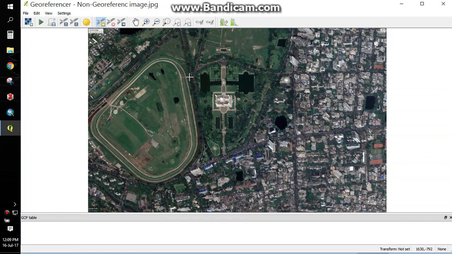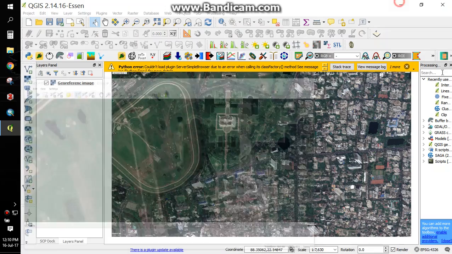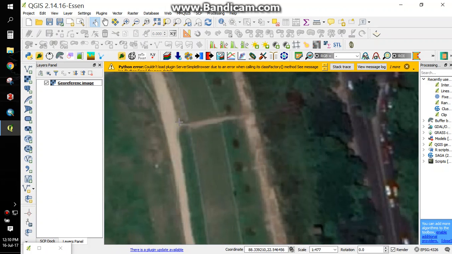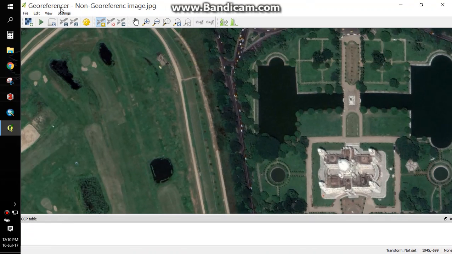Now to find out the same place in both images, the georeferenced and non-georeferenced image, the common place should be a landmark, road, triple junction of road, bridge, canal, and so on. Now select GCP point, meaning ground control point, and here the same features in the first image, and this is the same features in the main window image, the master image here. Now open this non-georeferenced image in the georeferencing tool and put the coordinates here.